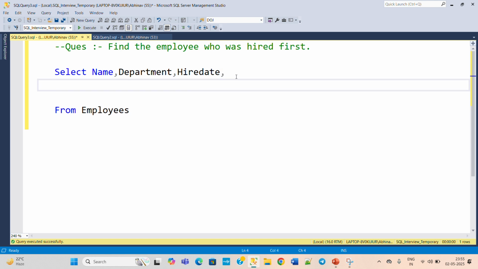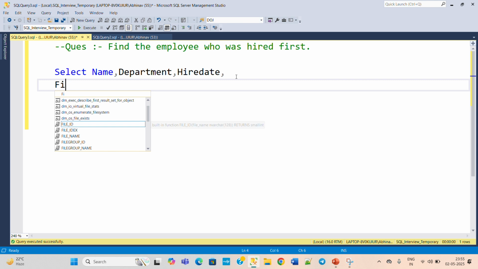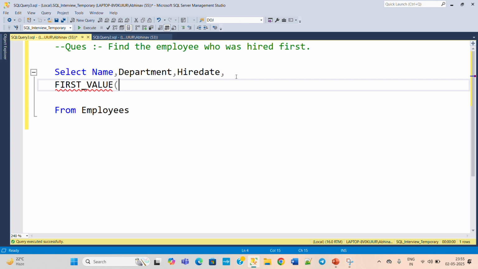So for the first hired employee we are using the first value function. First value, and here you need to mention what we need, first value of name. And then over order by hire date. And this is the final solution for this particular question.